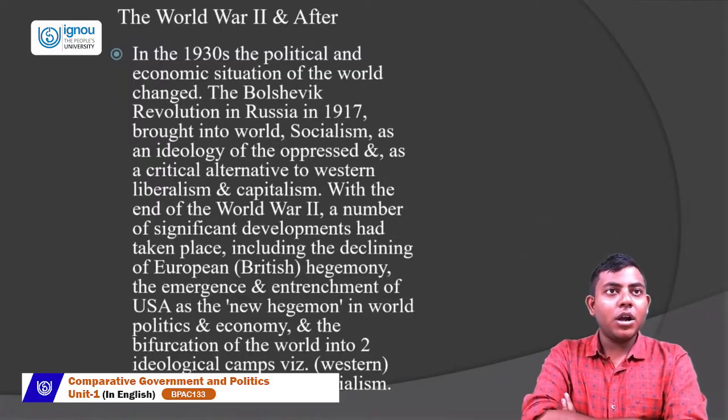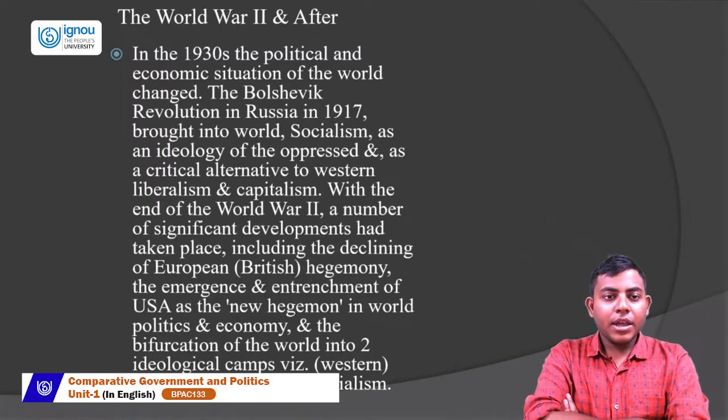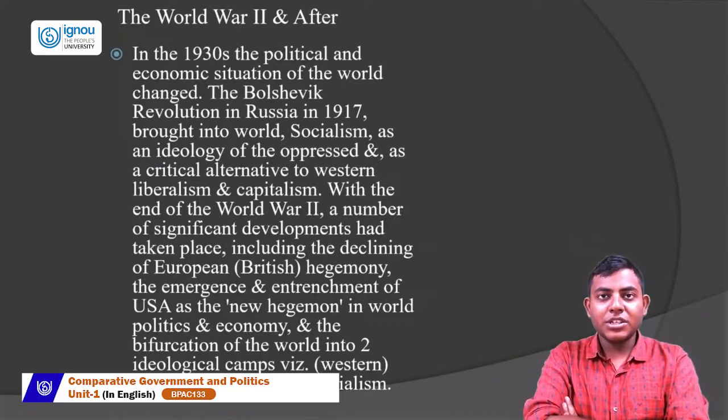Now, if we talk about the Second World War and after, in the 1930s, the political and economic situation of the world changed. So, the Bolshevik Revolution in Russia in 1917 brought into the world socialism as an ideology of the oppressed and as a critical alternative to Western liberalism and capitalism.